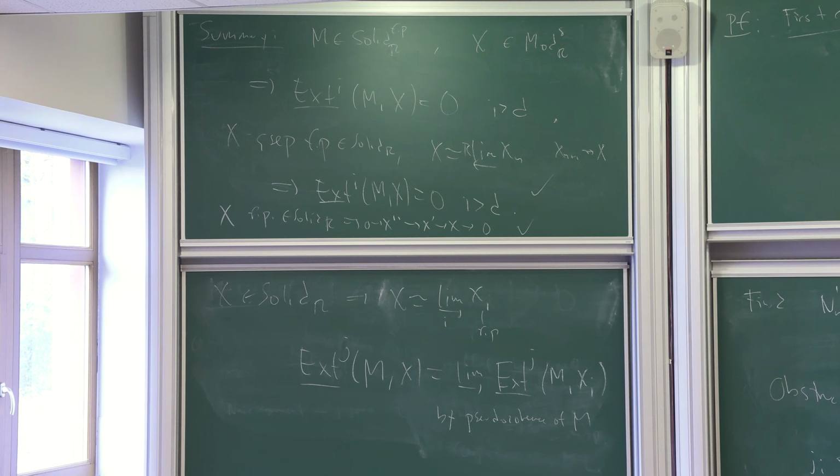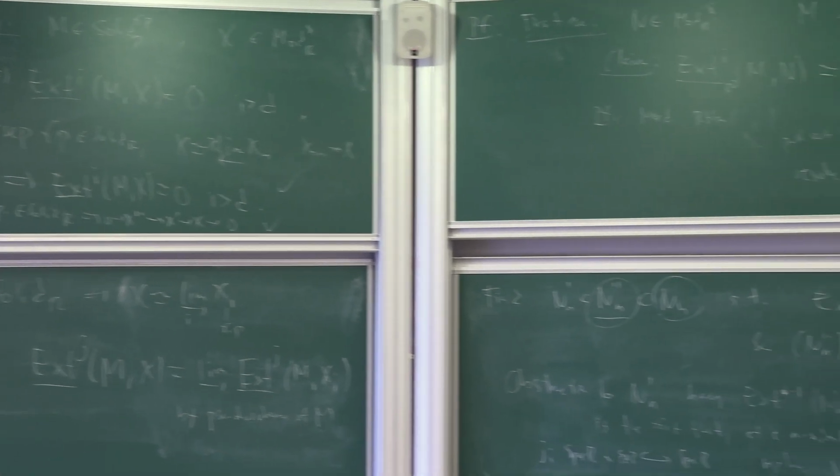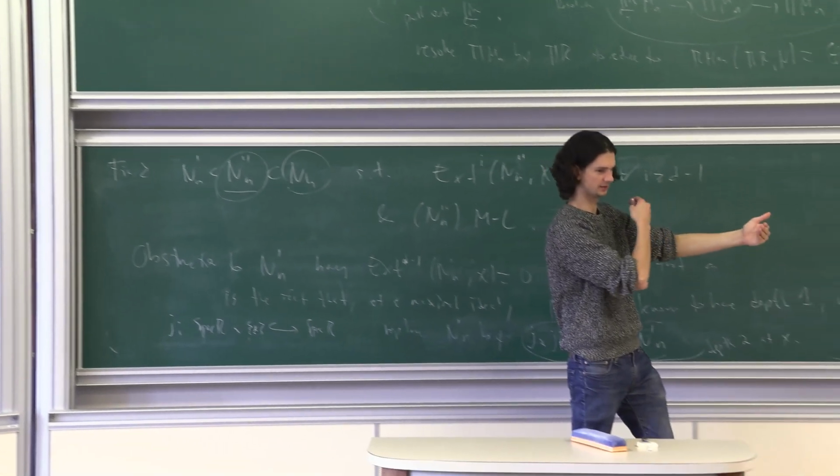I missed where pseudo-coherence comes from. Right, so that comes from the claim that the finitely presented objects form an abelian category, which has as a corollary that for any finitely presented object, you can build an infinite resolution where all of the terms are products of copies of R.